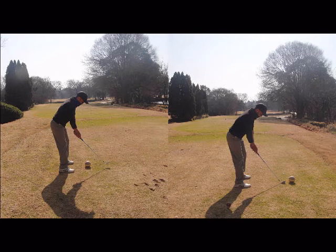So here at the 12th hole at Swatkoop Country Club, I'm showing you various options to use depending on what shot shape you hit. If you're hitting a draw shape, then teeing off on the right hand side of the tee box is going to really put this tree in your way. And obviously the closer the tee markers are to the tree, the more difficult the shot's going to be.